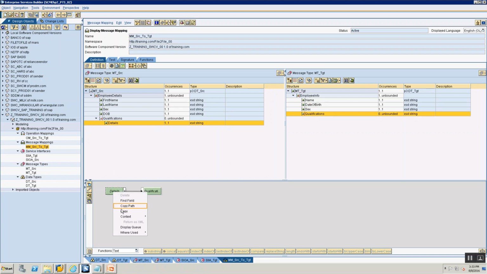So I right click here, I say context and set the employee details here. And with that, we are done with the enterprise service repository.